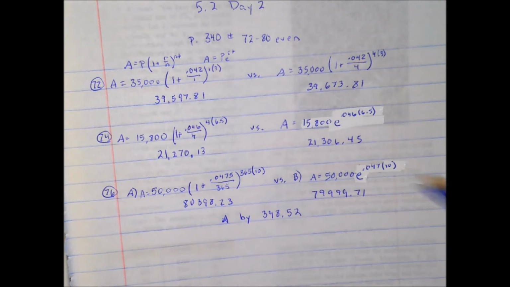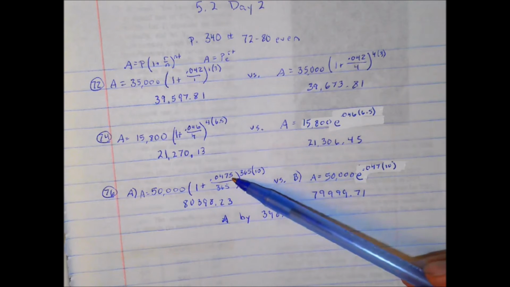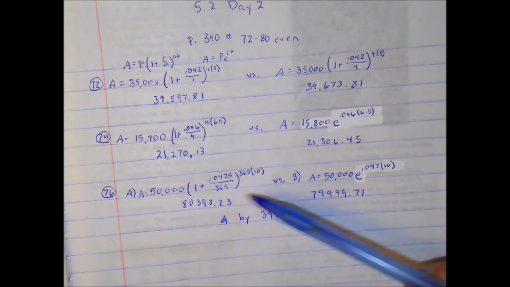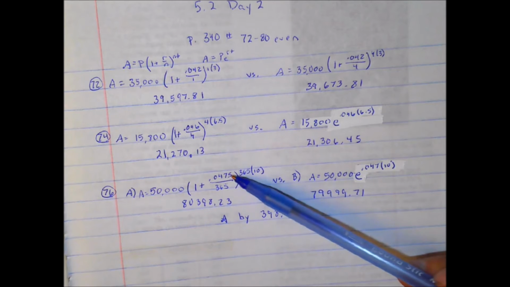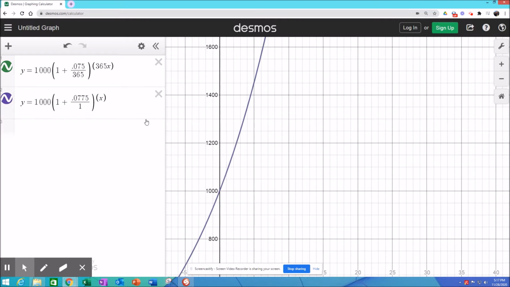Okay, so notice it's a higher interest rate. That would trump the continuously versus 365. Okay. So interest rate has a big impact on your return. Okay, so I put the 2 equations in here for number 78. 1,000, and this interest rate at 300 compounded daily, at a higher interest rate compounded annually.